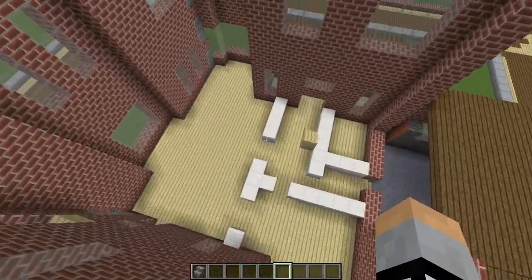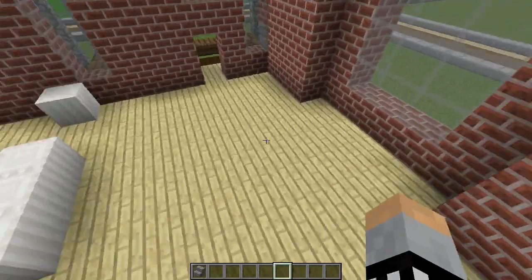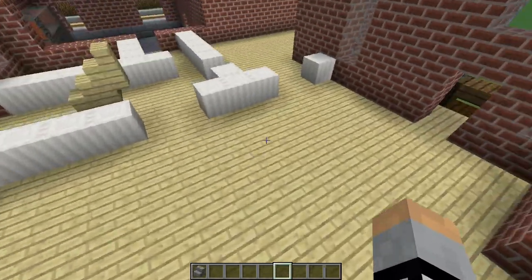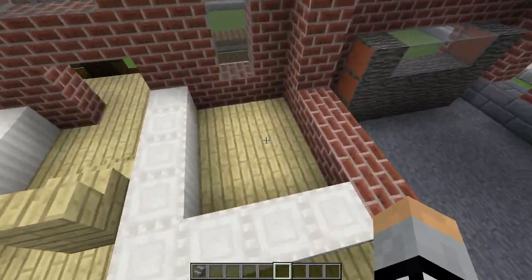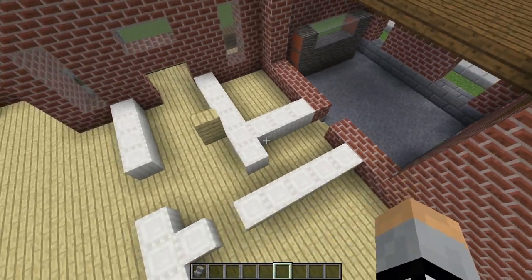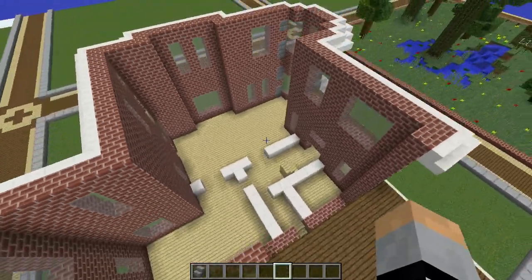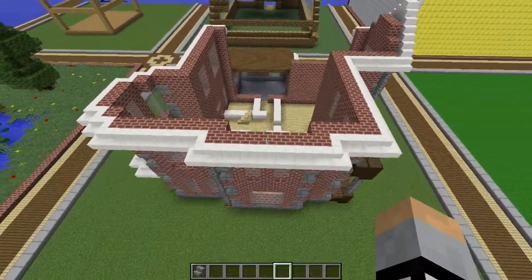So for the layout, I said this is going to be the dinner area, and then there will be some sort of kitchen in here, probably with an island. Then this would be the living room, and there would be a bathroom right here, and this would be the garage with maybe a room in between where storage is or something like that. Well, that's basically what I did last episode.